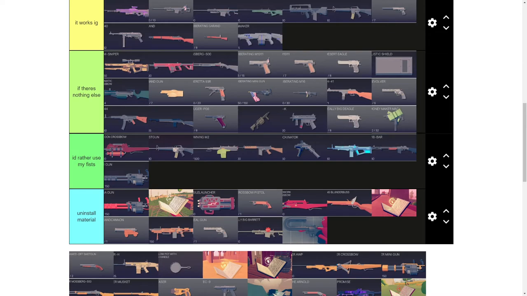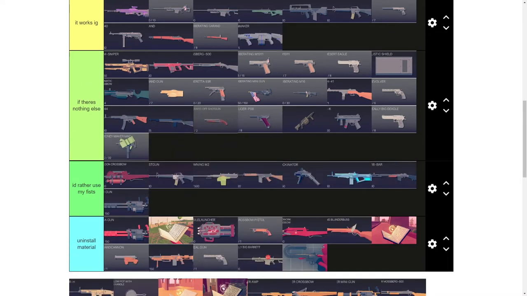It's the best shotgun pistol though. Fair. There's two shotgun pistols. Okay. Yeah, that's the best. It's not better than the Arnold. Yeah, the Arnold's better. Yes, it is. You shoot and you fly across the map. It's not better than Arnold.